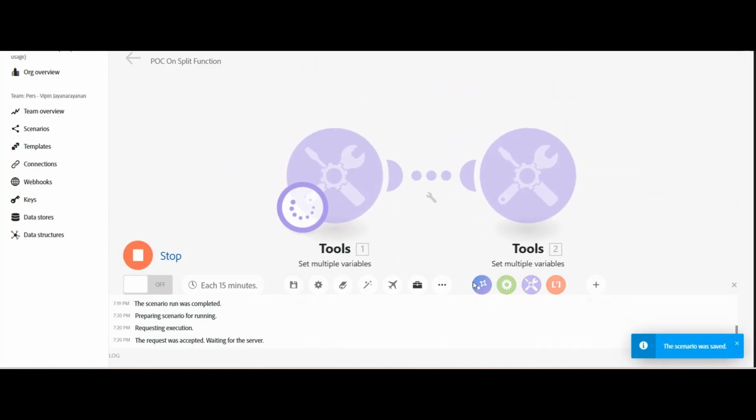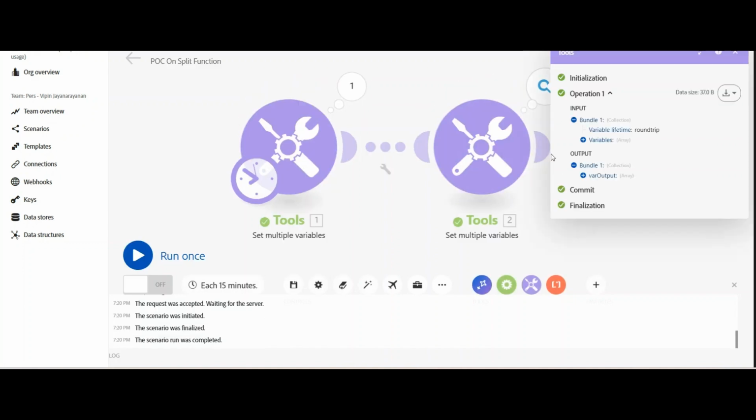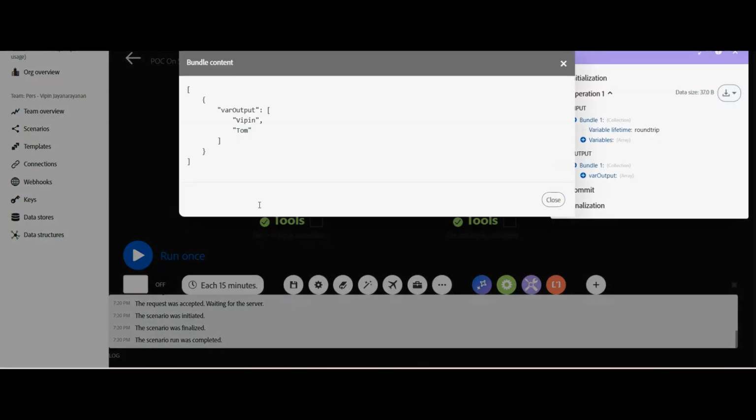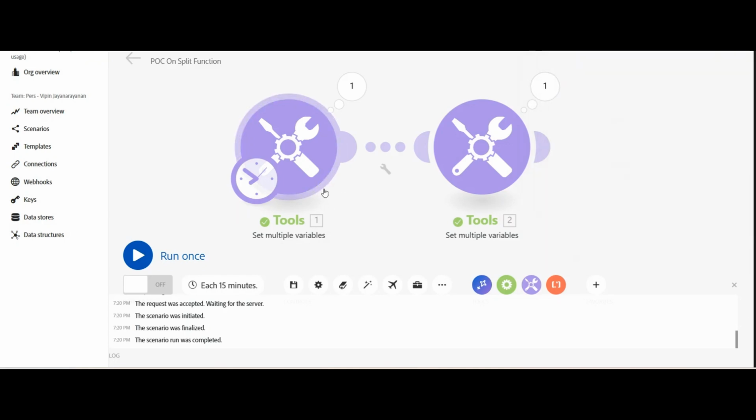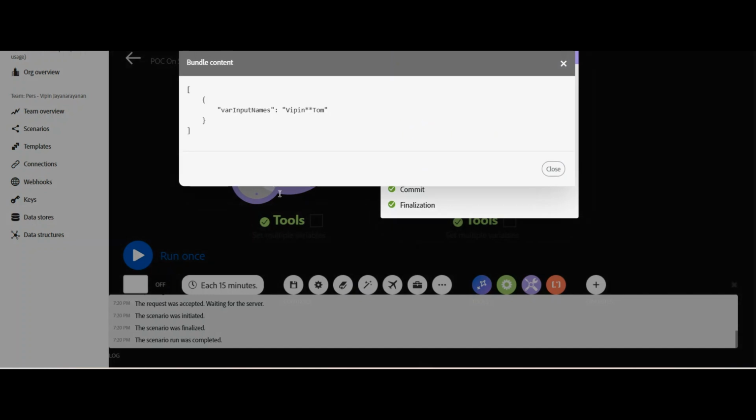Let's see what the output is. We removed John, and if you see the output, John is also not there. But in the input string, we have an empty value here, and that is not visible in the output.